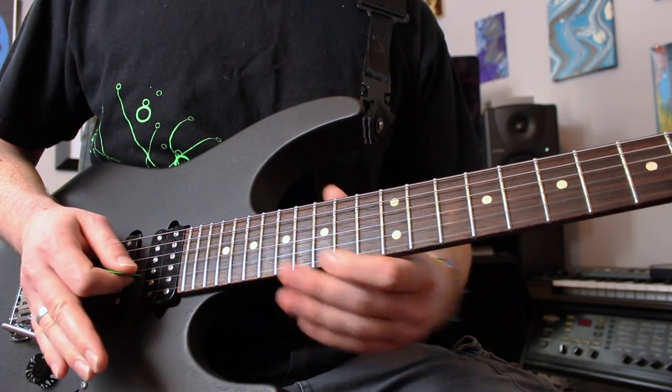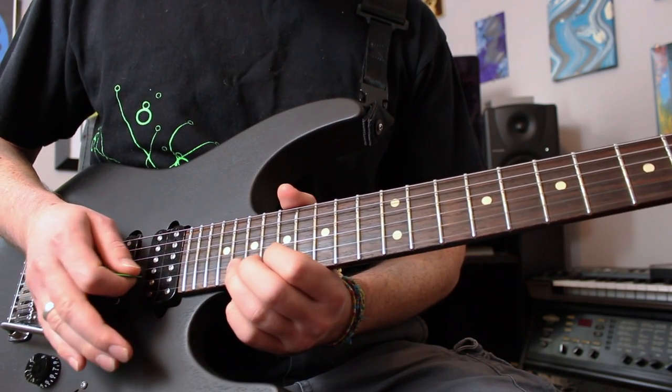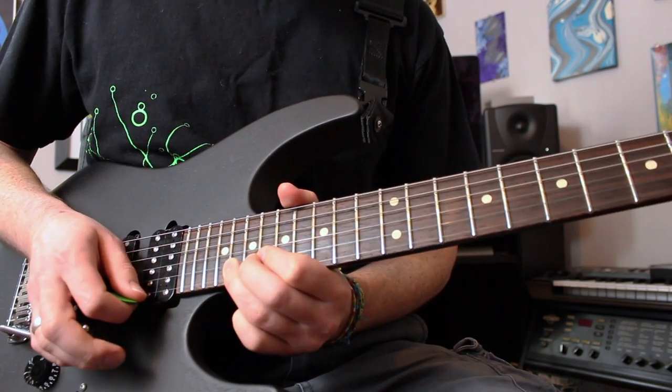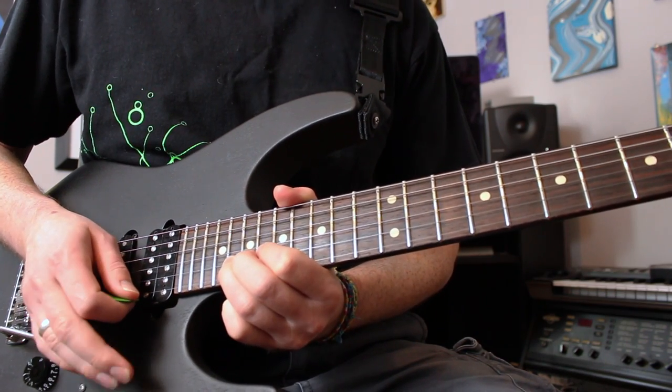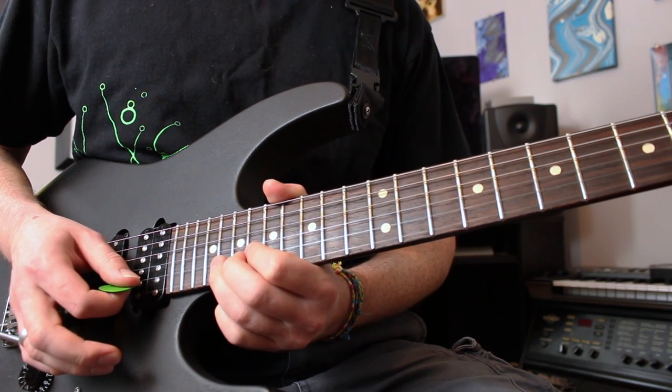And then with the bar still depressed, so I'm still pressing on the bar, I'm going to hit fret 20 and simultaneously bend it up a whole step while releasing the bar. It's kind of a lot of movements going on. Let's look at that again.